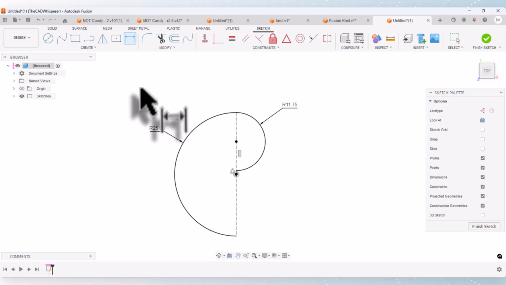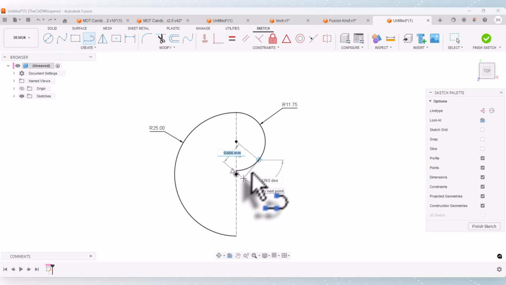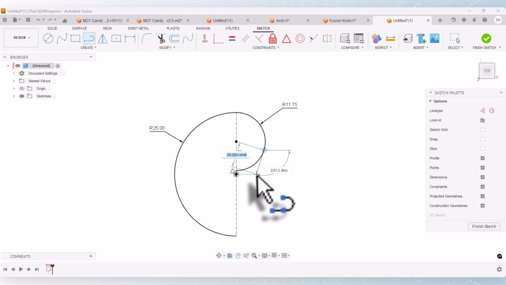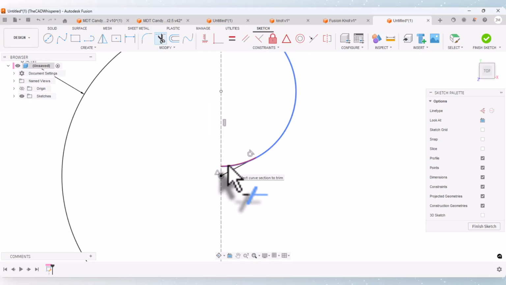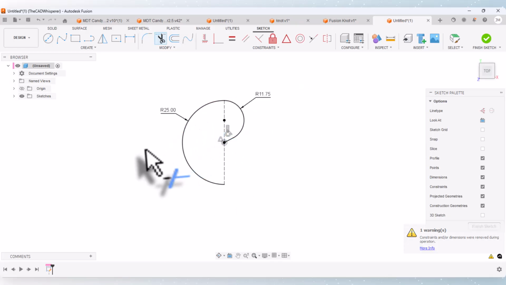And then I'm going to draw a line. I want it tangent to this arc going down to this point. So I'm going to click and hold my mouse button down. Actually, I hit the midpoint of that arc, which I didn't mean to. I want to avoid the midpoint right there. I'll hold the mouse button down. Now notice that as I go around this arc, it's going to put that tangent constraint on there if I hold the mouse button down, and then I'll let go of it on this point. Let's trim the rest of that arc off. So I have a line, a tangent arc, and another arc.